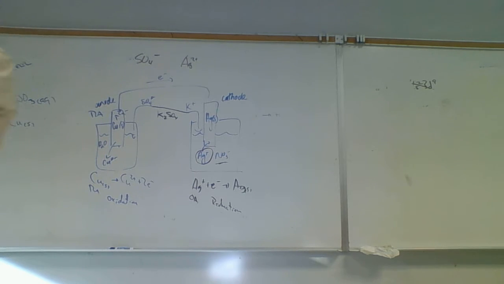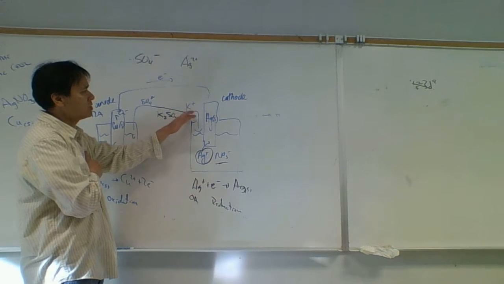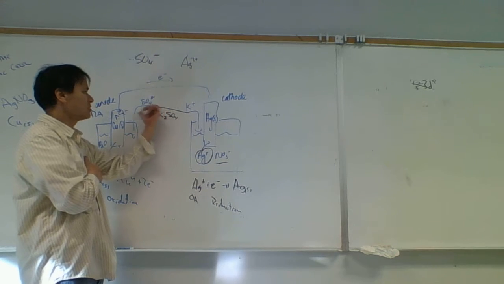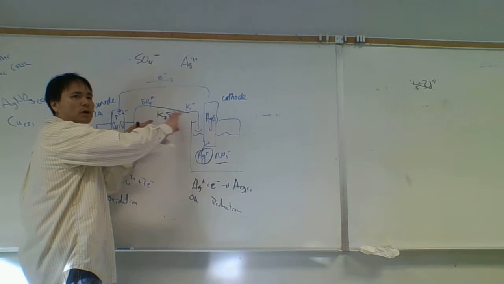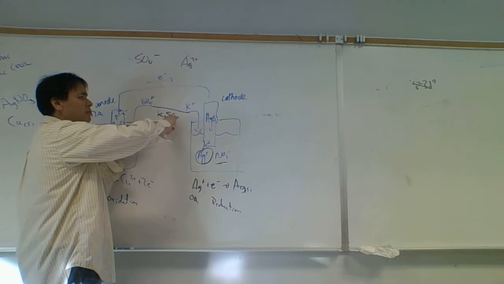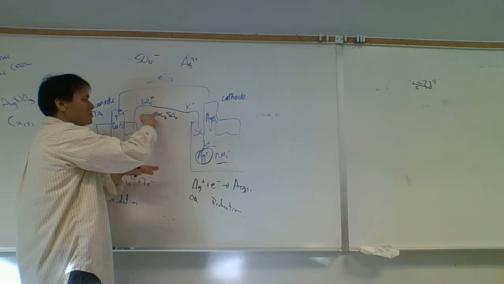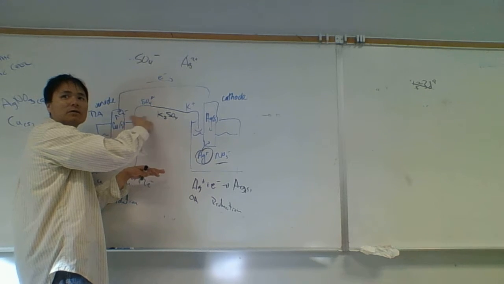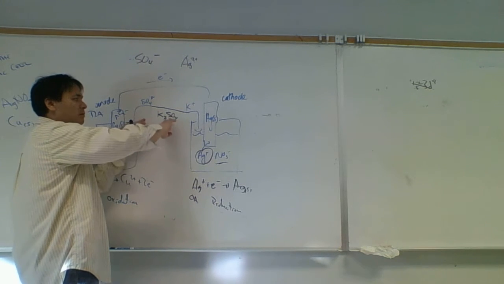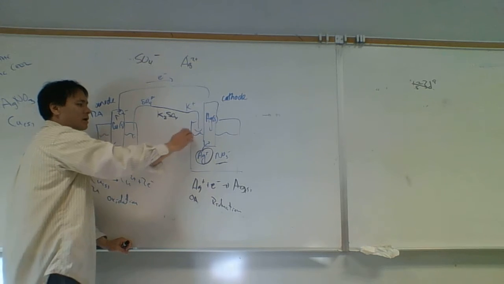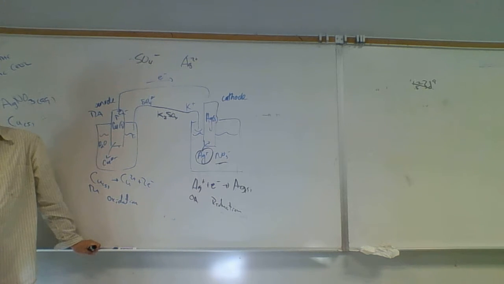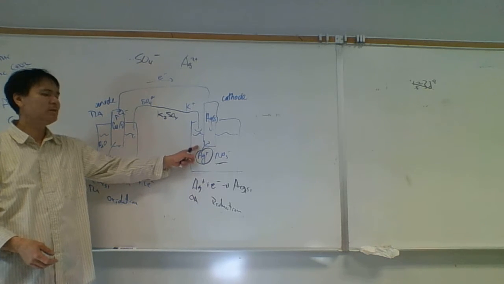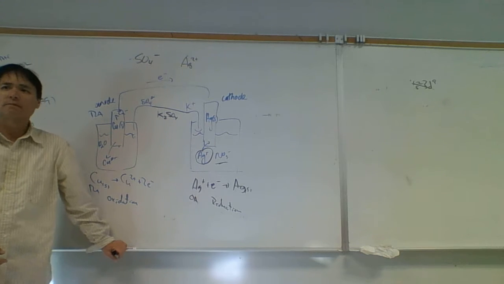Potassium sulfate's not good. Do you know why it's not good? Yes. It's not good because, yes, potassium ions should only go this way, and sulfate ions should only go that way, but sometimes there are diffusion processes occurring. And so some potassium sulfate might leak into this beaker, and some potassium sulfate could leak into this beaker, right? Potassium ions aren't going to do anything, but what about sulfate ions? If sulfate were to leak into this beaker, could it cause trouble?